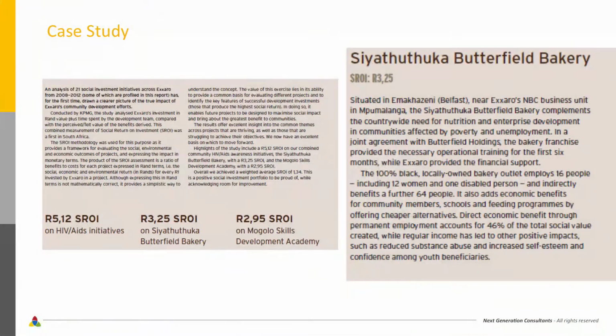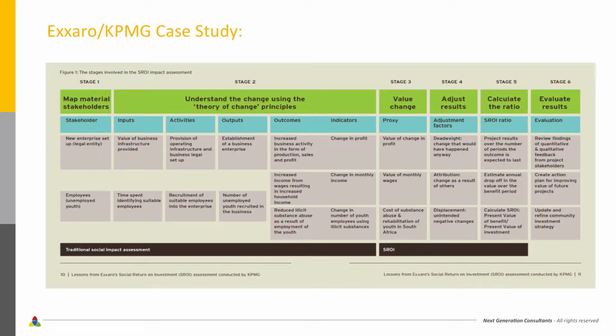Question is that good or is that bad? Well, that is the reason why I've added the other two portfolios for you. So the same methodology was applied. They've tested it against their HIV initiatives in their health portfolio. There's the bakery, and then there's the Skills Academy. So you can see their return on investment in HIV was much higher than in the bakery, and the lowest return on investment was in skills development. Okay, and then I've just added this one to just give you a little bit, because now the next question is how do they determine that?